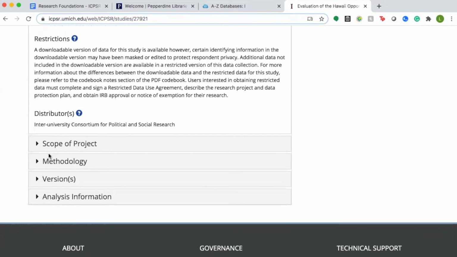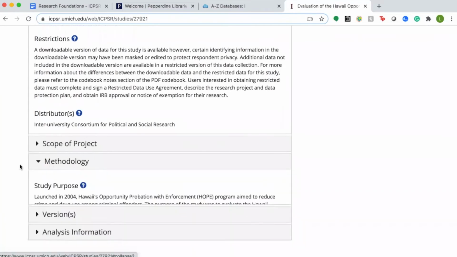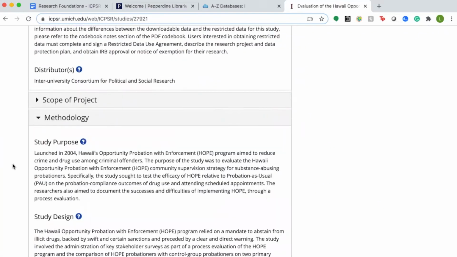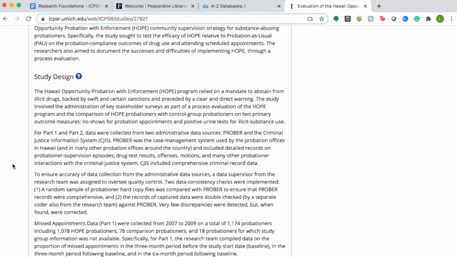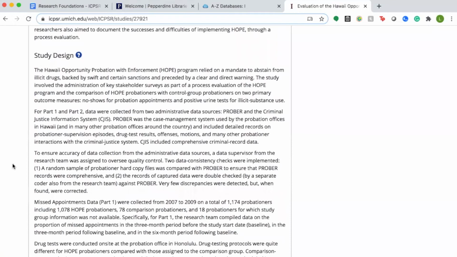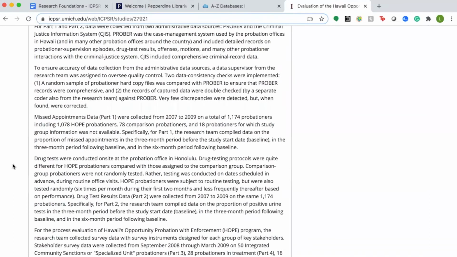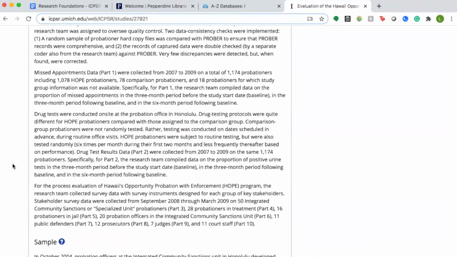But something that I think is really helpful is looking at the methodology, so actually seeing what the purpose of the study was and the study design. If you're trying to think about designing your own study, this can be a great place to come and find studies that you think are really fascinating and then dig into their design, how they actually conducted their study, the data that they were able to pull from it, and the ways that they've coded their variables. For me, I find it to be a great place to get some inspiration as far as design.